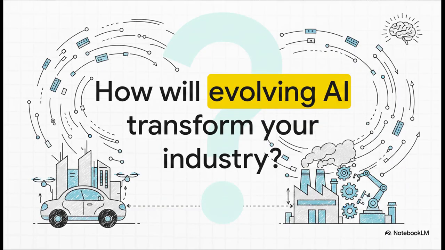So, as we wrap up today's explainer, I want to leave you with a thought. We've just seen how these evolving learning systems are completely rewriting the rules for cars, for cities, and for factories. So ask yourself, how will integrating this exact kind of AI architecture transform your own professional world over the next decade? Because the shift from static rules to evolving intelligence, it's already here.